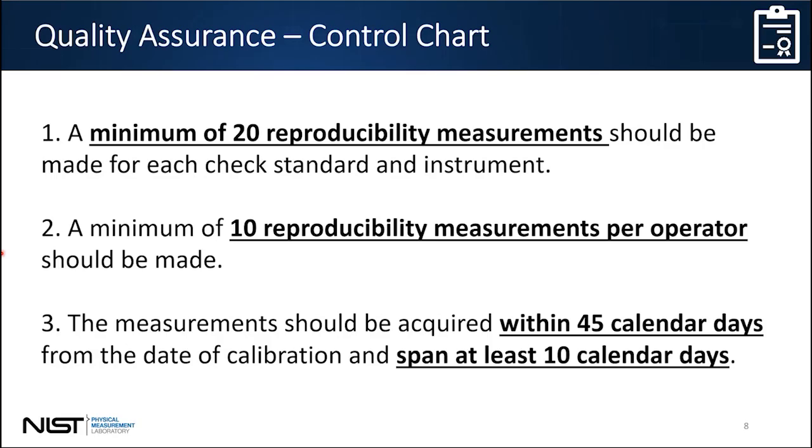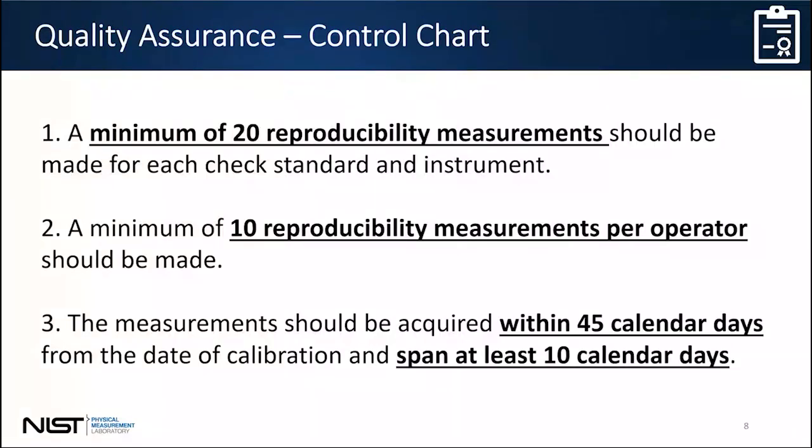And of course, another minimum is also to span it over 10 days, just to make sure that we're capturing day-to-day variations. Sometimes your laboratories aren't well controlled. Sometimes there's a lot of vibrations going on with some sort of air handling. We want to capture all of that variation.